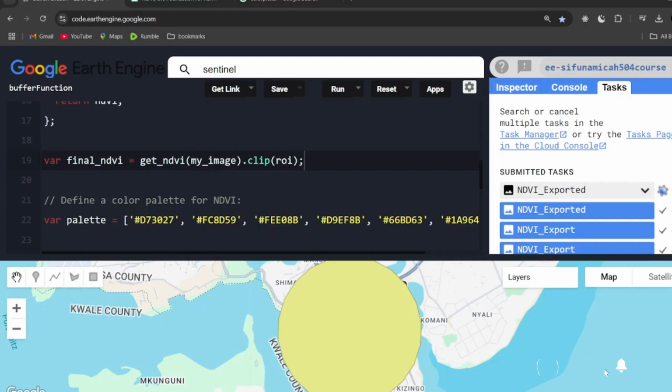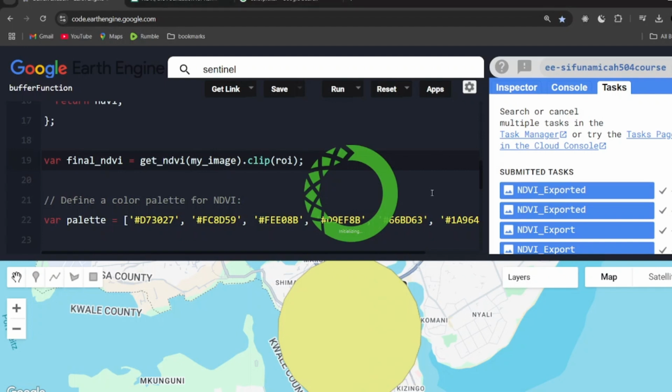I think it will take a minute or two to do that. I mistakenly opened Anaconda here, that's why you can see it is trying to load, but no problem. So you can go ahead and refresh because it has finished here. It has just taken a minute. If I refresh the page, I'll see my exported NDVI, then download.